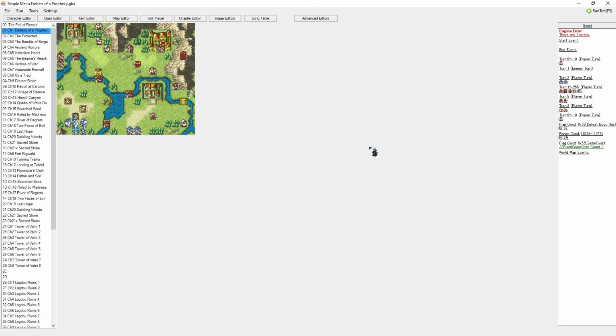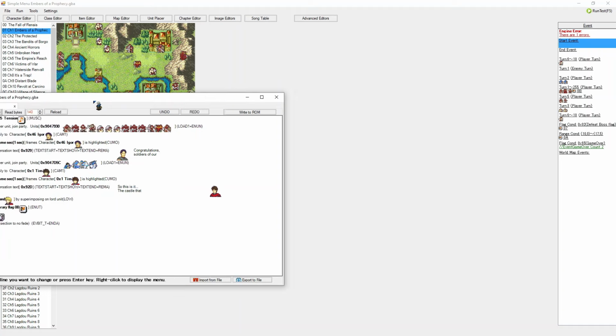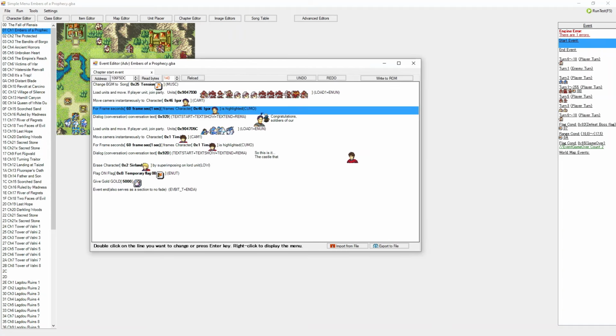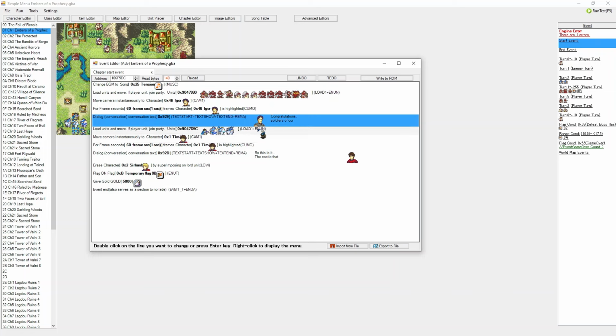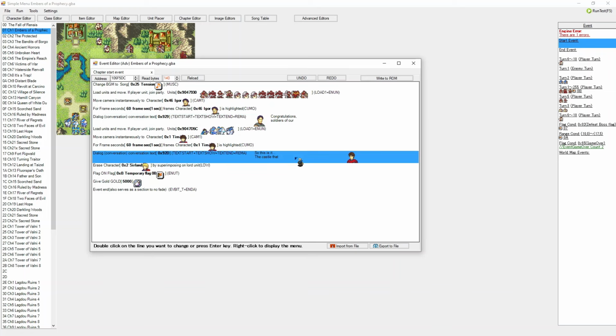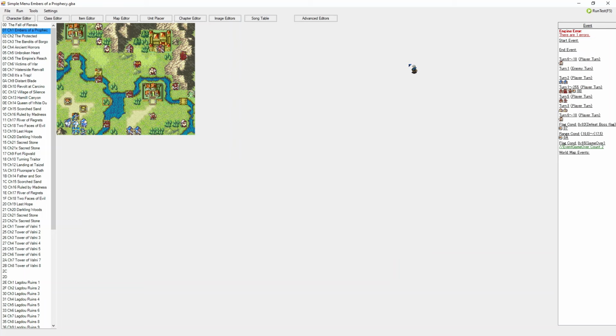For the starting event, I can show that. It's really basic. What I did is just load the enemies, move the camera to the character with this, highlight the character, let them talk, did the same thing for Tim here, also gave him a little bit of gold. That's really everything. It's just a short recap, just a video to show you how you make a tutorial, a bit of an all-in-one video, how do you make a chapter. And yeah, I hope this is what you all asked for.